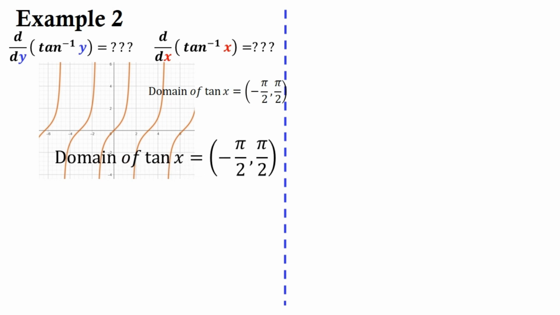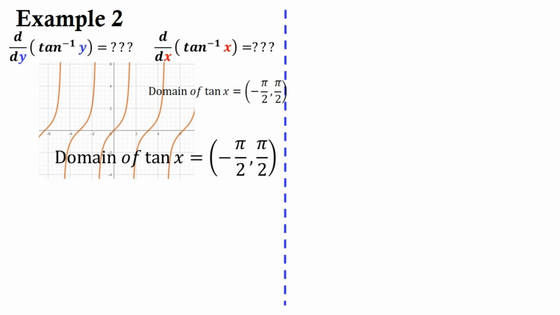Another thing we need to notice here is that the function tan x is undefined at certain points on the x-axis, which means that the function is not continuous at all points. Let me say it better: tan x is not continuous at all values of x. Because of that, let's be specific about the domain. The domain we are using here is minus pi over 2 to pi over 2, because we want to pick a domain where the function is continuous. That is why we can find the derivative.